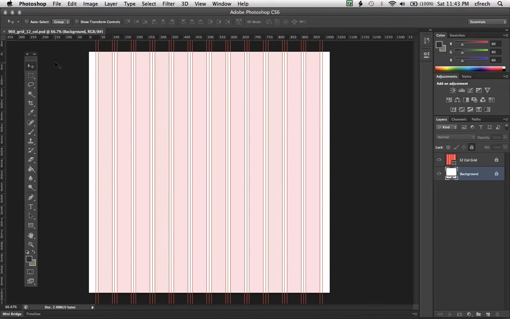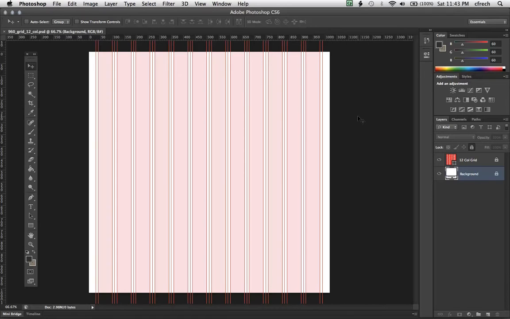Now, creating guidelines is a really good tool to know how to use, because if you wanted to use a grid system outside of 960, and that certainly is a reasonable thing to do once you get further into web design, you may not find a template file that's already been created. Also, there are times when it's helpful to create horizontal lines as part of grid systems, so it's good to know how to manipulate those guidelines. Now that we're working with this template file, though, let's focus on customizing it to really suit our needs a little bit better.